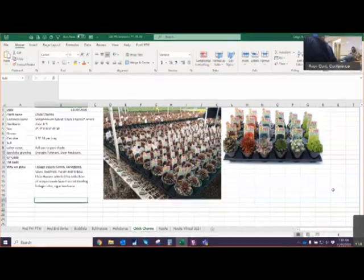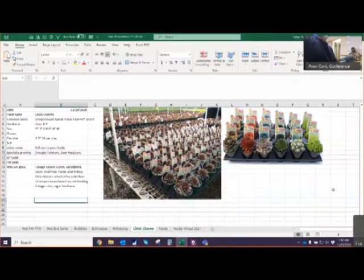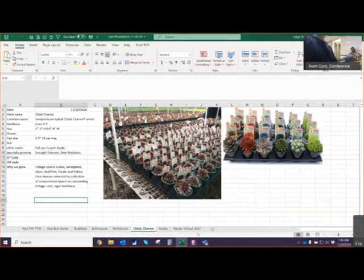As you can see in the picture on the right, this is a prime example of what the flats will look like. We have two mixes, an A mix and a B mix. The good thing about this is we have a wide range of colors: green, variegated, silver, red, pink, purple, and yellow. Like I said, we already have this crop in right now, so we'll be really set for you for next spring.